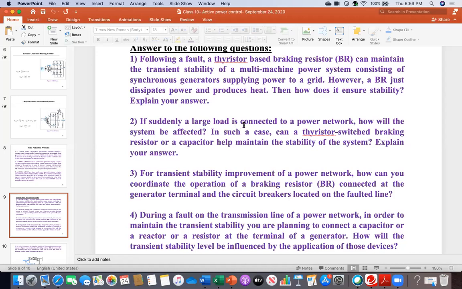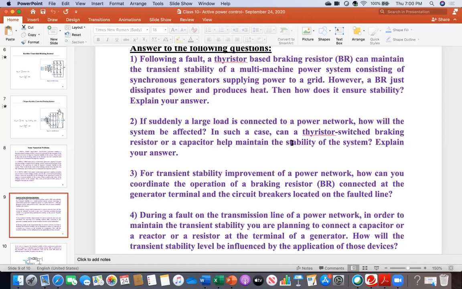You are overloading the system, so your voltage will also go down. Voltage collapse. Therefore, if you connect the capacitor, it will provide capacitive reactive power. This means it will improve the power factor. Voltage will come back, and if voltage comes back, gradually the speed, frequency and other parameters will indirectly also come back.